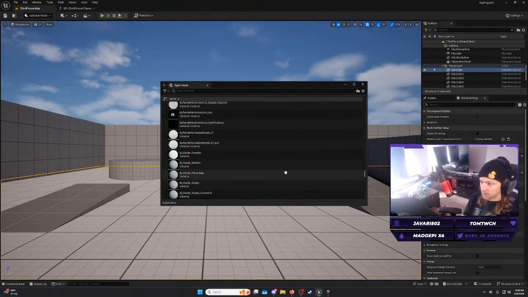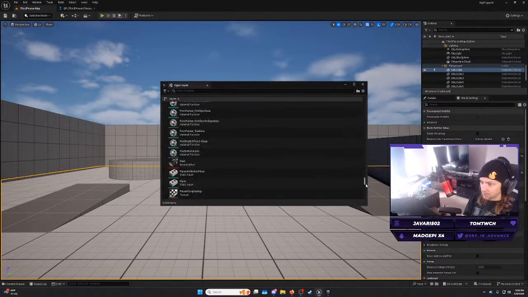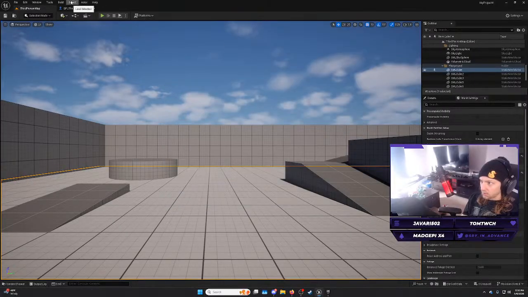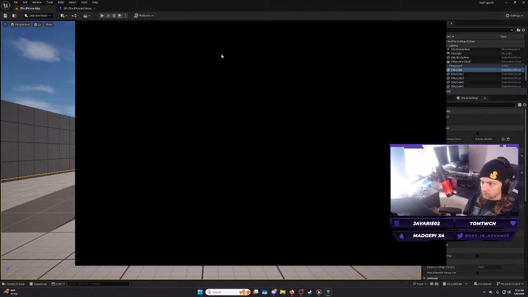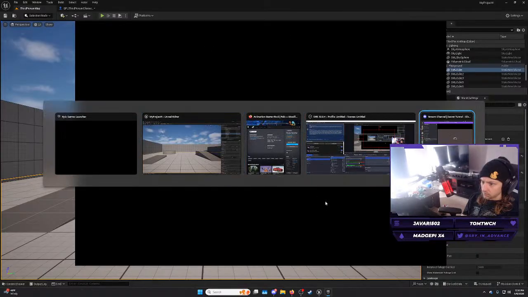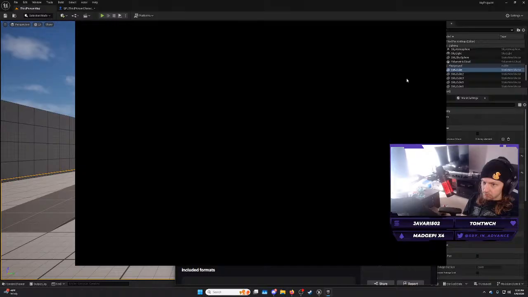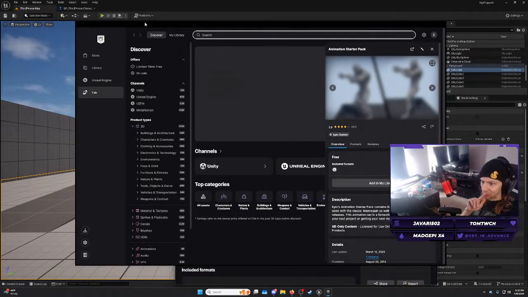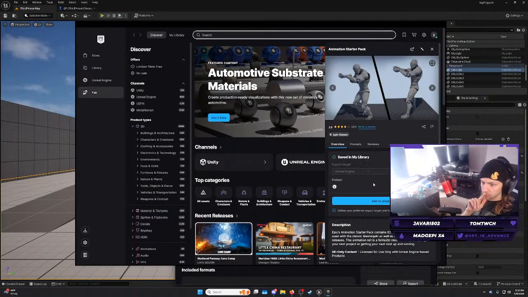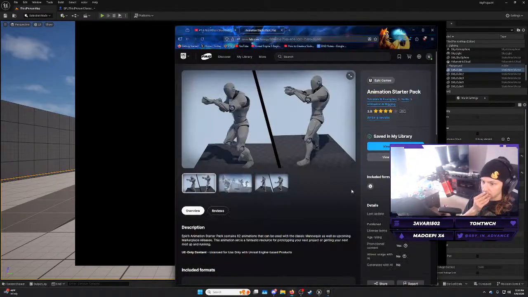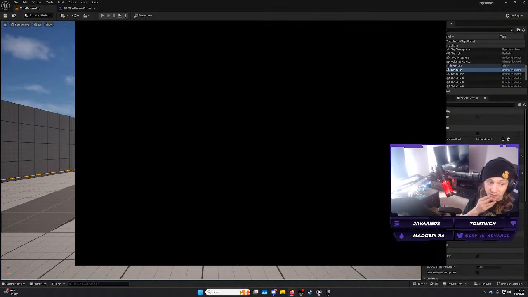Oh, I have so many materials. The joys of having messed around with it a little bit before. Unreal Engine is suffering, dude.